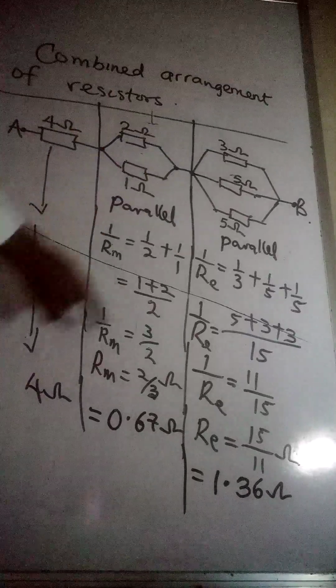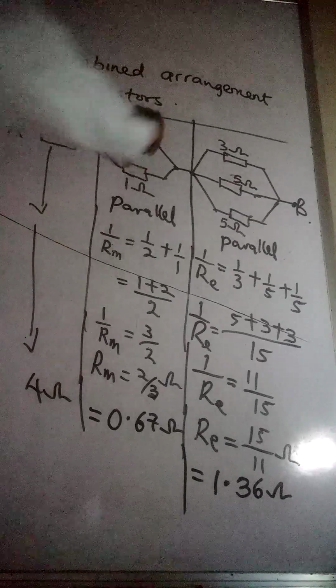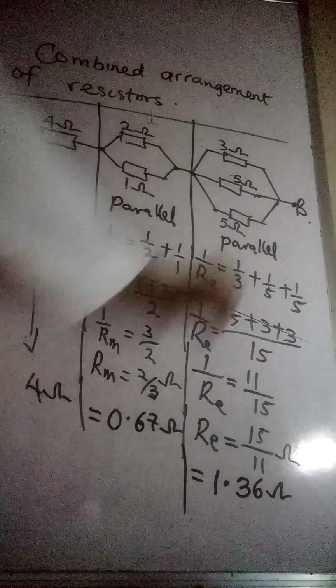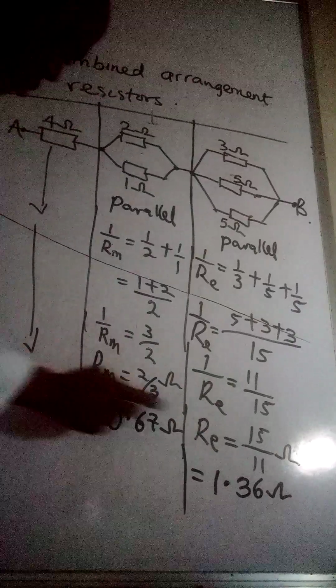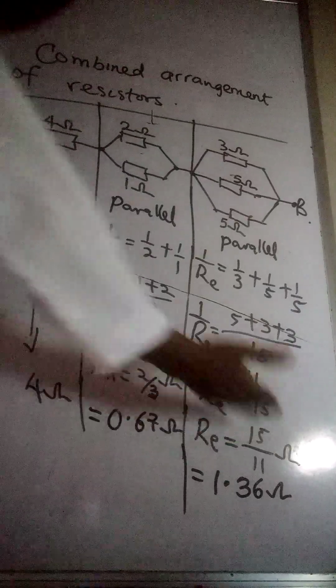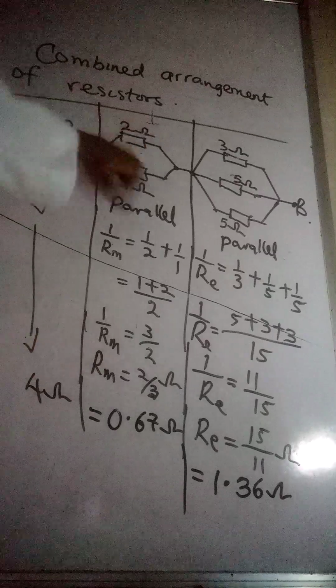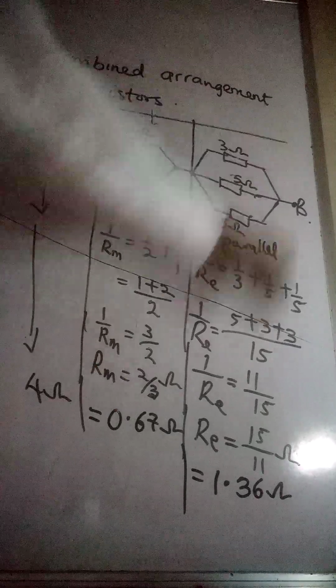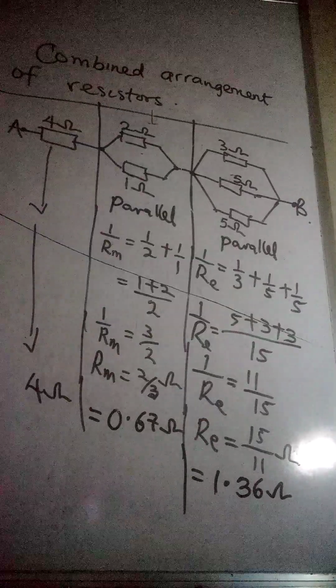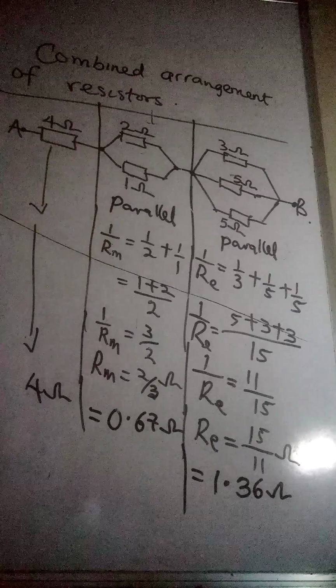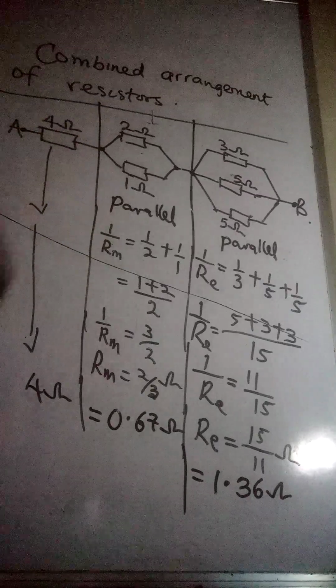And if you are very observant, you notice that once these 2 have become this, these have become this, that means all these 3 are now in series, if you notice. Because this one has become 1, which is this one. So this one, this one, this one. Let me show you in the next diagram, then we find the final total resistance now.